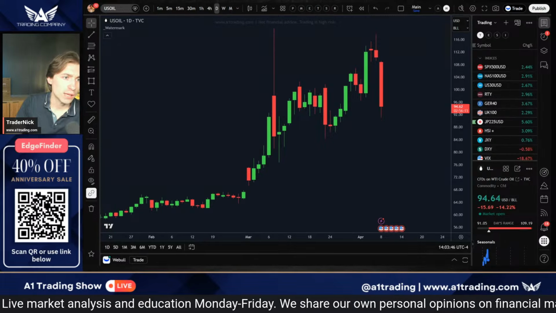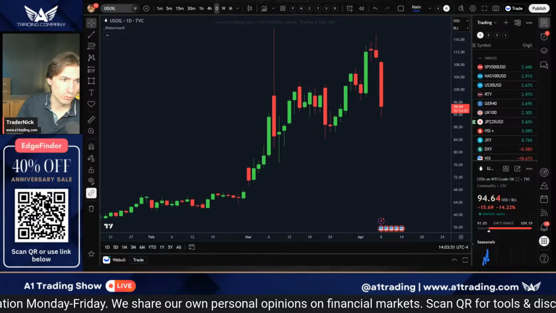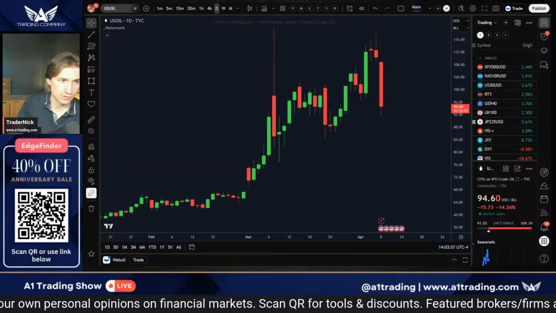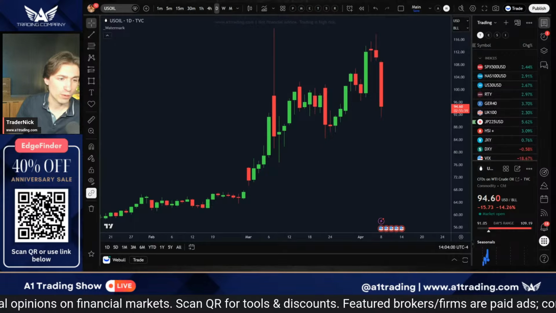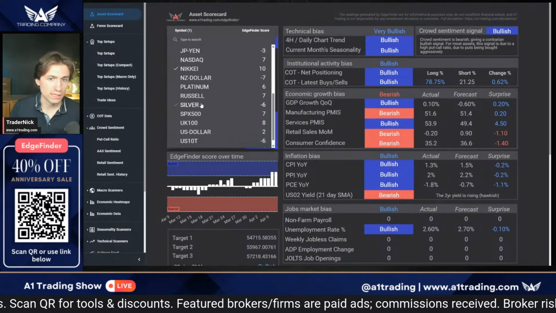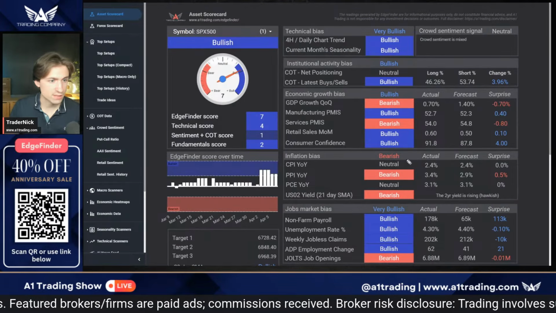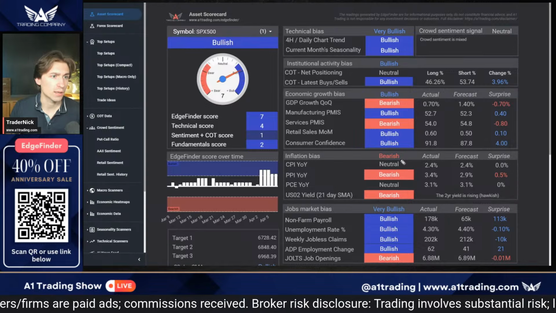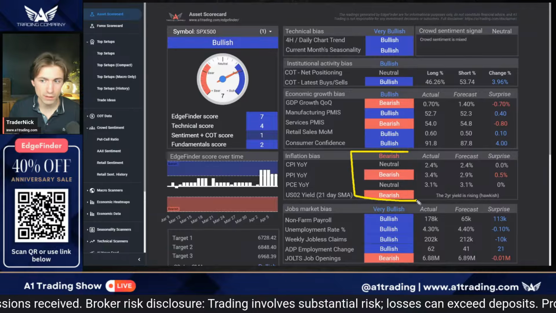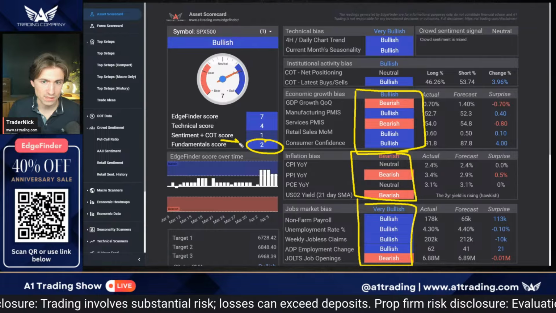Nick, if growth, jobs, seasonality, etc. are all strong, but inflation is bearish, won't Edgefinder still overall show bullish, since bullish factors still outweigh one bearish input? Yeah, when looking at Edgefinder's scoring, there are possibilities where one of these things could look really poor. If inflation was bearish but everything else is bullish, like the current example, yes, the overall fundamental bias can still be positive.